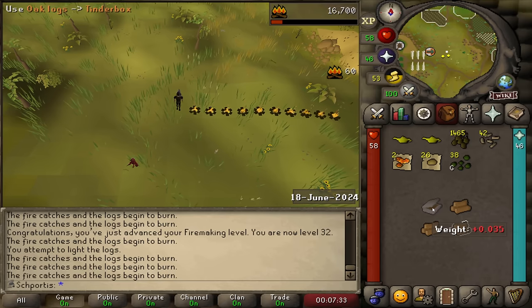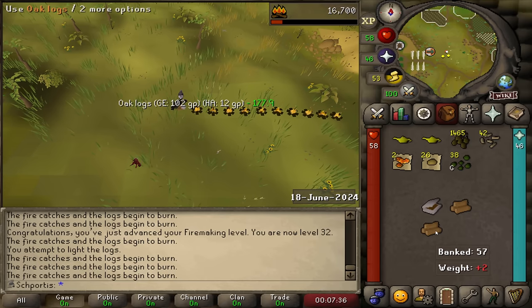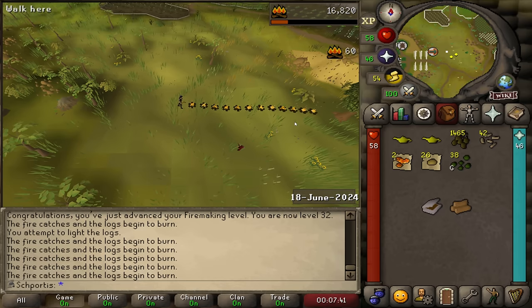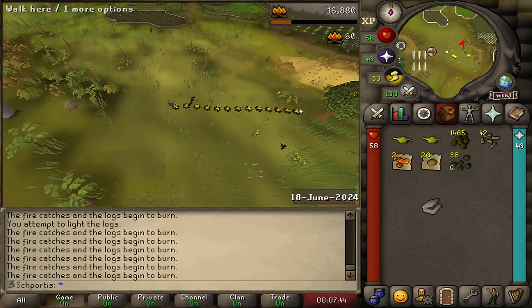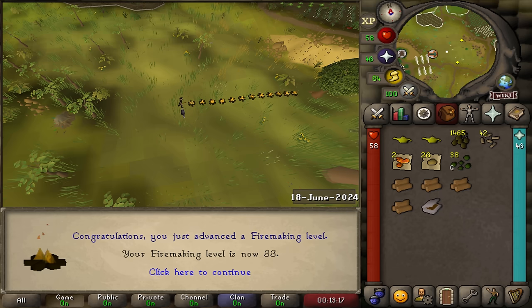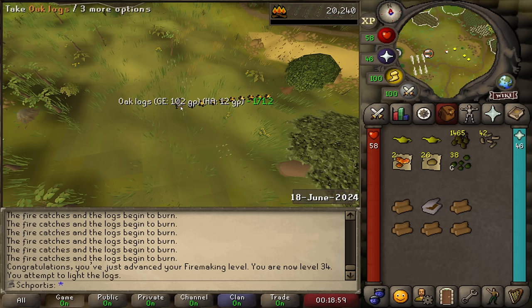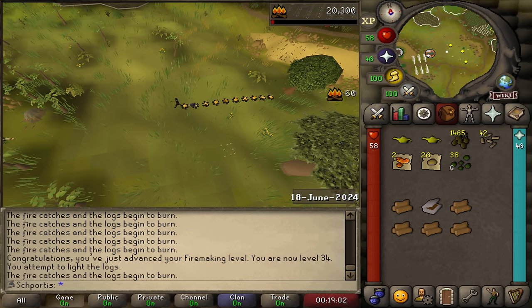I think what I'm going to do in the meantime when I wait for Chunk Roll Stream later is actually just run through and start picking up more potatoes maybe, or start cooking some potatoes or something like that. I don't know. We'll see. 33 fire making. There's just two to go in this chunk. All right. Second to last level. 34 fire making coming in. We have just one more to go until we're done fire making and we can do our teak log.